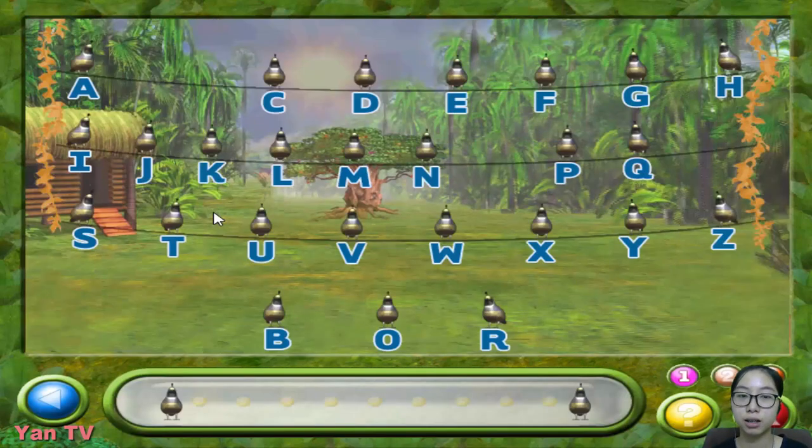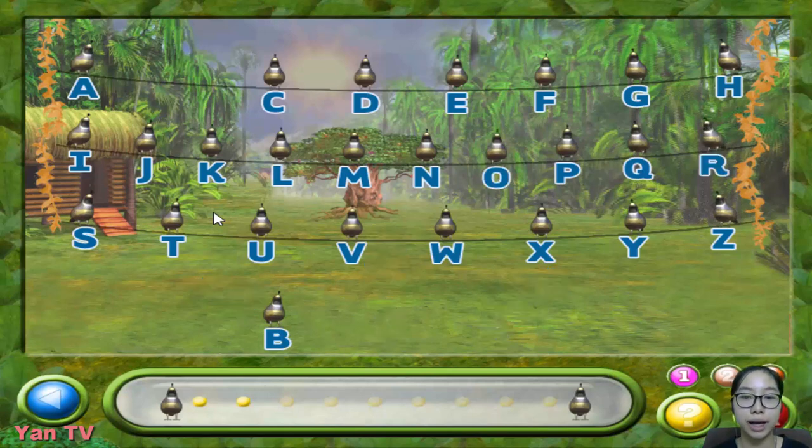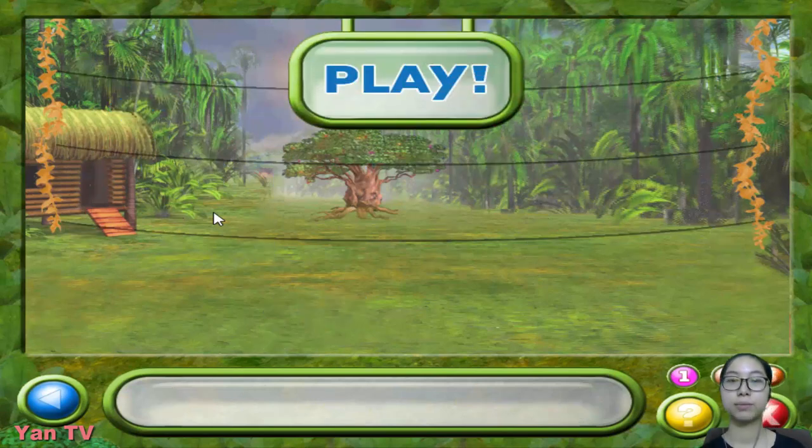Help Tracy gather the birds together in the right order so they can all go flying. The birds on the top of the screen are waiting for their friends at the bottom of the screen. They are marked with letters and are sitting in the order of the alphabet so you can put them in the right spot. Click on a bird at the bottom of the screen and move it to where you think it belongs with your mouse. Then, click again to see if you got it right. Let's play.